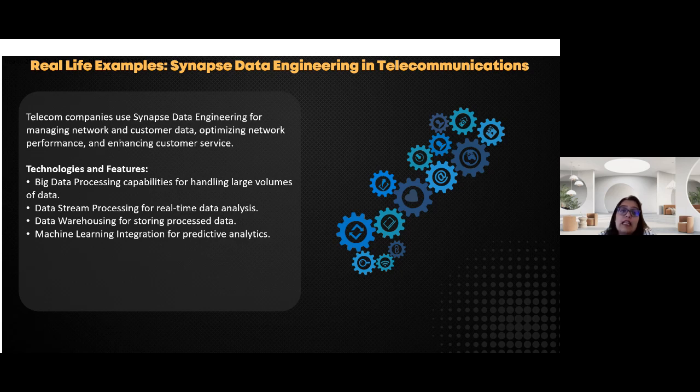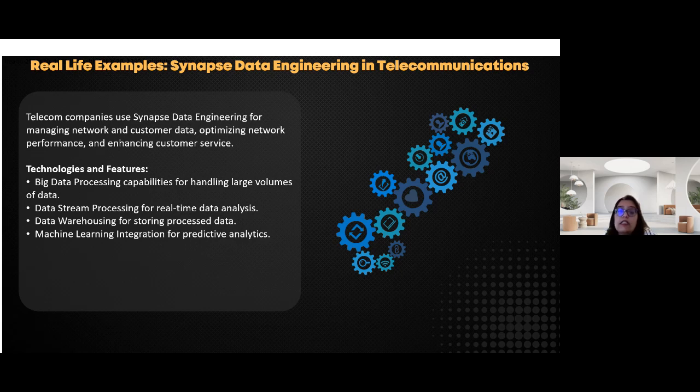Let's see how Synapse Data Engineering in telecommunication can help thrive on connectivity and data. The sheer volume of data which is generated by networks and used by customers is staggering in the telecommunication industry. Microsoft Fabric, through Synapse Data Engineering, offers a powerful tool tailored for this data-intensive industry. Synapse Data Engineering allows telecom companies to manage and analyze the vast amounts of data flowing through their networks, which means it brings with it big data processing capabilities, and these companies can handle the continuous stream of information from millions of devices and interactions, helping transform the data into actionable insights.